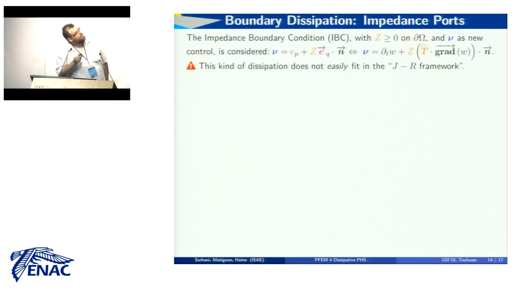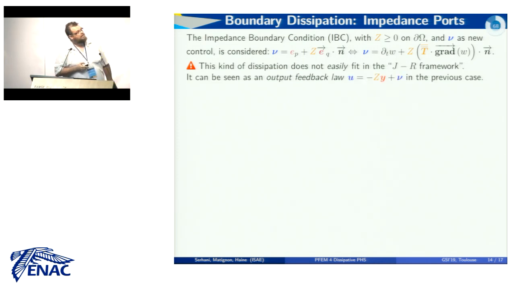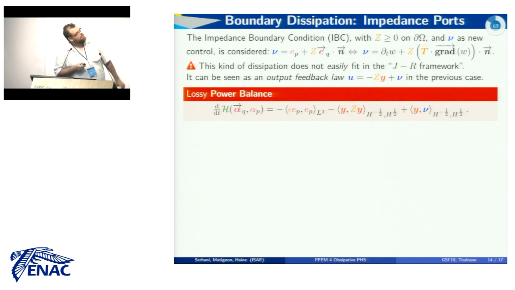In fact, if you look at this equation, you can see that this is the U of the previous slide, and this is the Y of the previous slide. So in fact, this is an output feedback law. Okay? Well, if this is an output feedback law, I directly obtain this lossy power balance.